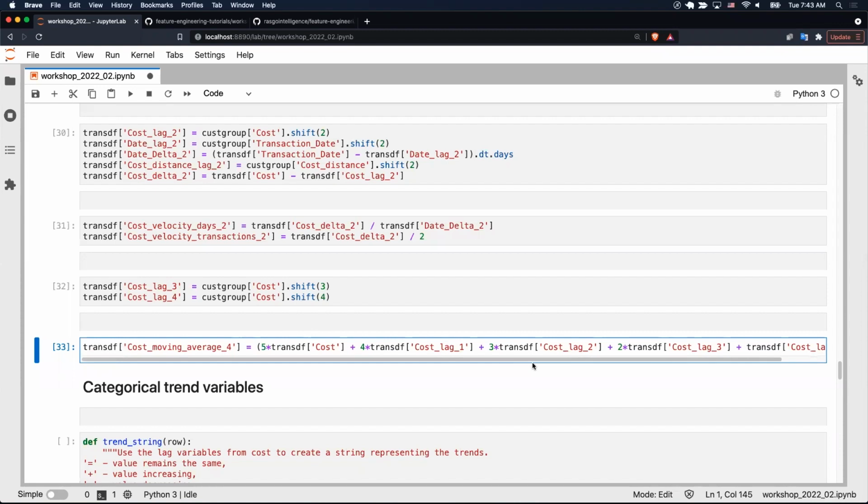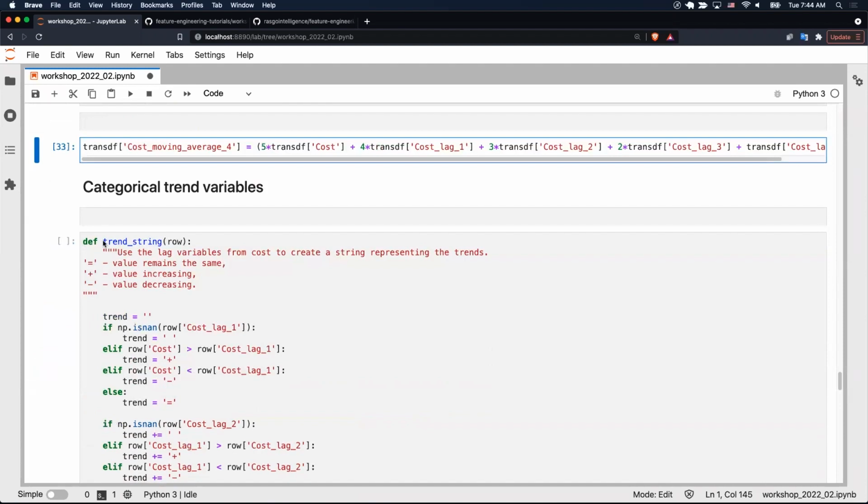Okay. So up until now, we've been building really with numerical values. And from a modeling perspective, we like numerical variables. They go into the model relatively straightforward. Maybe I need to standardize them. Maybe I don't, depending on the type, but they're pretty much ready to go. Most of the time when people talk about categorical variables, they talk about converting categorical variables to numerical variables. I'm going to do something completely different. I'm going to take a sequence of numeric variables and convert them to categorical variables.